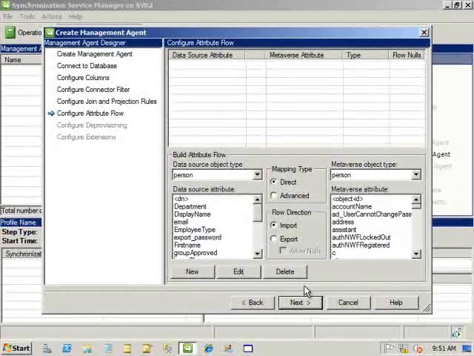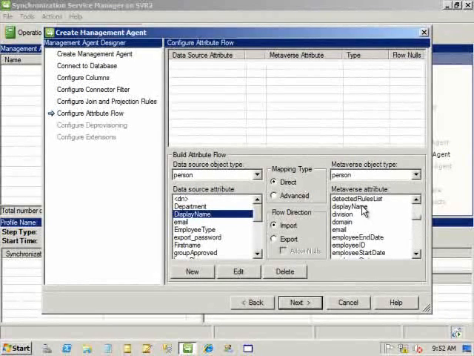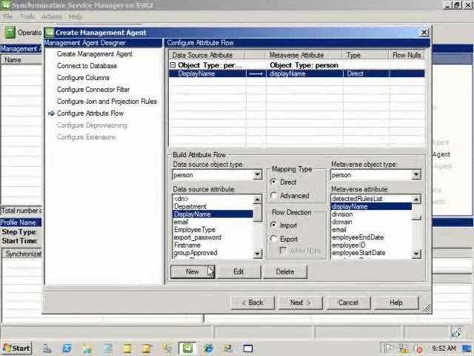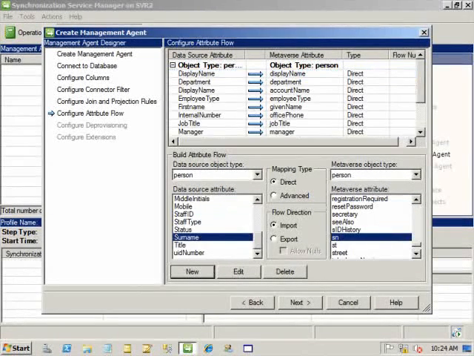Much of our attribute flow is likely to be very simple, a matter of just flowing something like display name to the corresponding display name in the metaverse. We won't always have the same name. Again, we'll have mappings of attributes, and we're flowing from person to person, but these are direct flows. There are other kinds of flows, but we will need to enter a few of these first. So let's click New, and that's a new import flow. So here we've added a load of attribute flows.